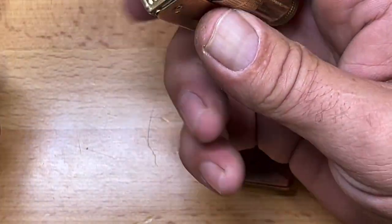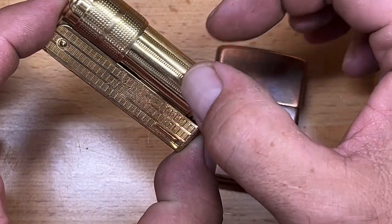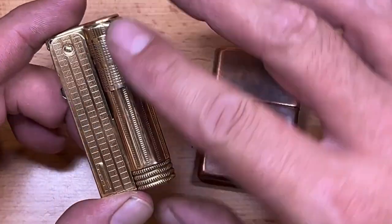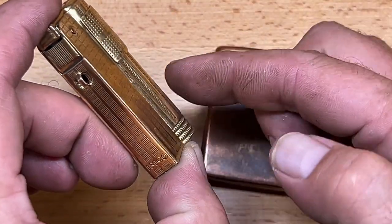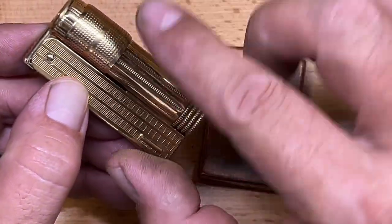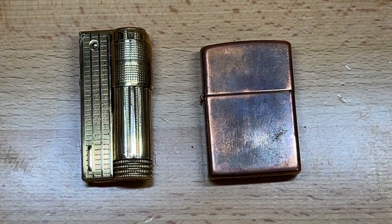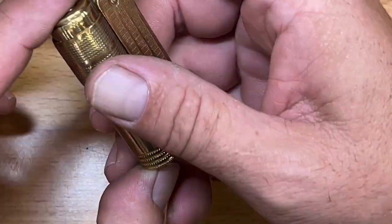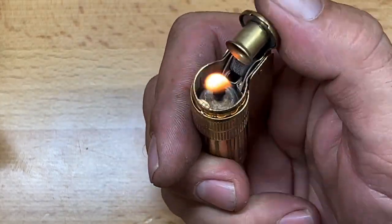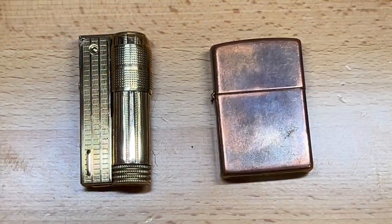All in all, it's a pretty good lighter. They make another model I really liked that has a more oval, streamlined case that's a little wider but uniform in width — unlike this one where part of the lighter is wider than the other. That's one I'd like to pick up. I've been having fun with this one; it's a really good operating lighter and I haven't had any issues so far. I'm not sure yet how the fluid will last, but it's a little bit different and for that I kind of like it.